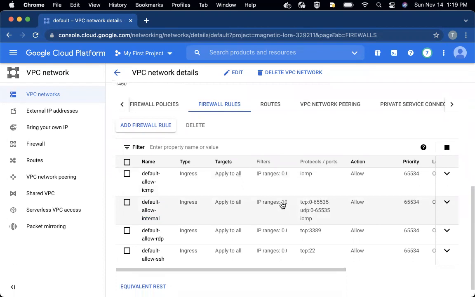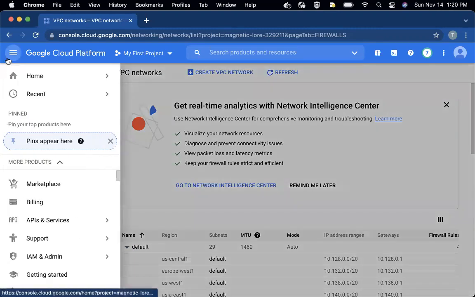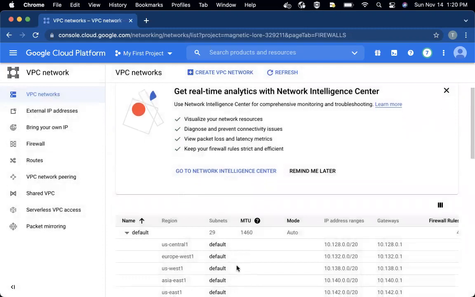This one right here: there's a default-allow-internal. This is an ingress rule, and you can see it applies to this IP range. It's cut off here, unfortunately, because of the way this is zoomed. Maybe I can go like this. No, that didn't do any good. I don't think I can get rid of the menu here. Okay, it is what it is.